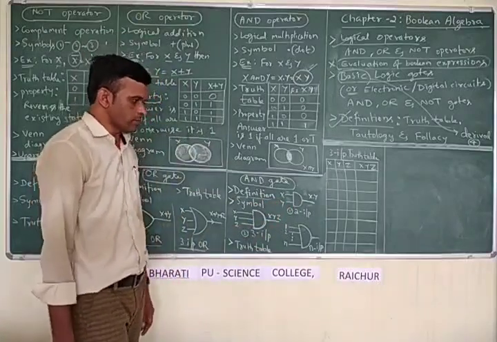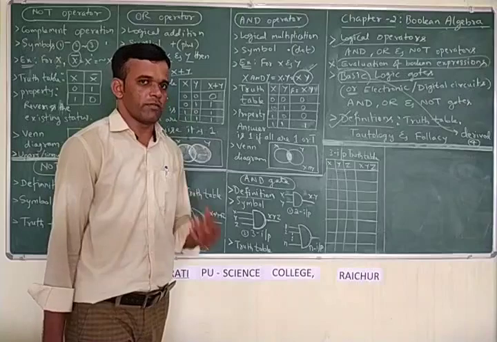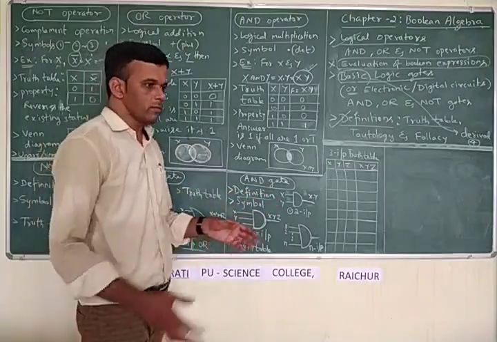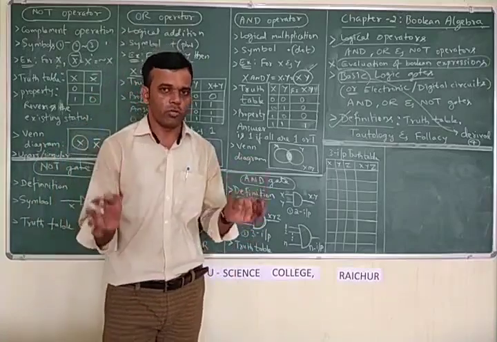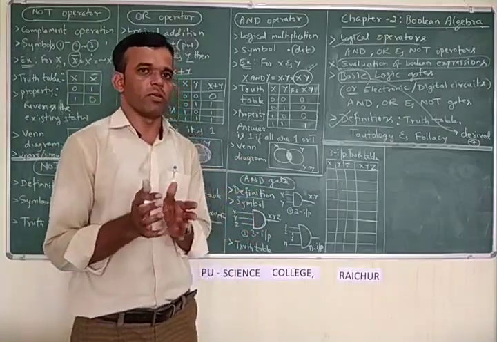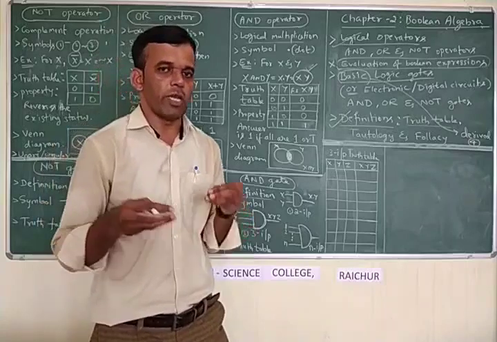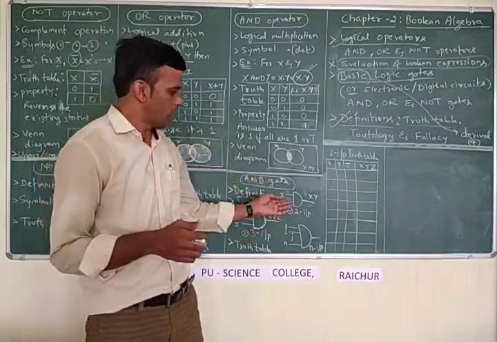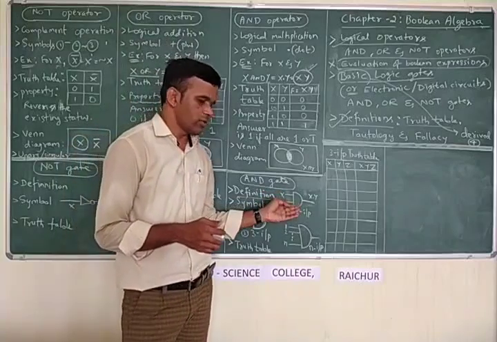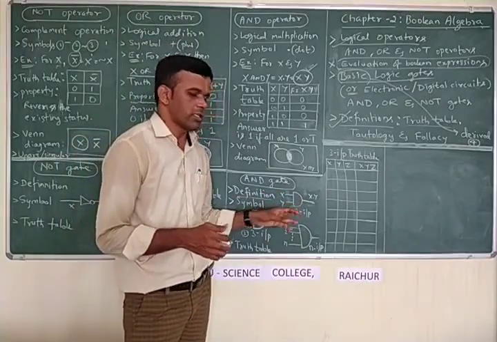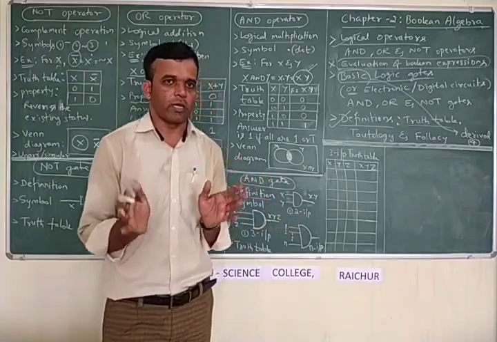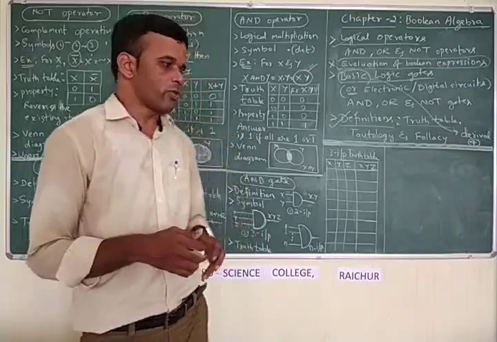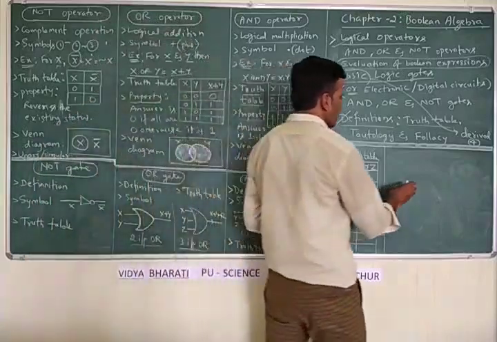Actually, the actual electronic circuit is going to be different. It is all about the transistors. In a processing unit, in a CPU, we know it is made up of electronic components, and millions of transistors are there in a CPU. This AND gate, which is usually represented like this, is just a block diagram. It's a higher level representation of the AND circuit. The actual circuit is going to be like this.